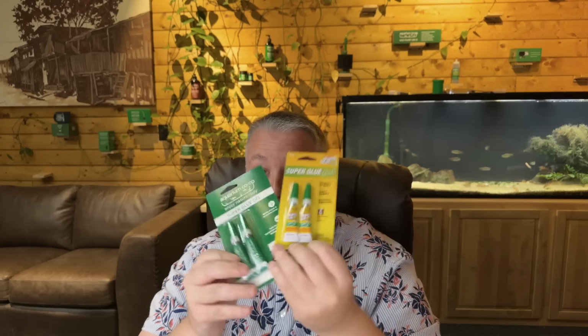And then on a different day, you're going to come in, get your plants, cut them up, and you're going to get these little Anubias or Java ferns, whichever it is, and then you just super glue it to the rock. Now, you can use something like this, which is our super glue, and it comes in a little bit bigger of a package. You can use super glue gel, just normal super glue. You can buy it in giant quantities. It'll depend on what level you're at. My recommendation would be, hey, maybe with one of your orders, you grab ours, and that'll probably make 50 or 100 of these.